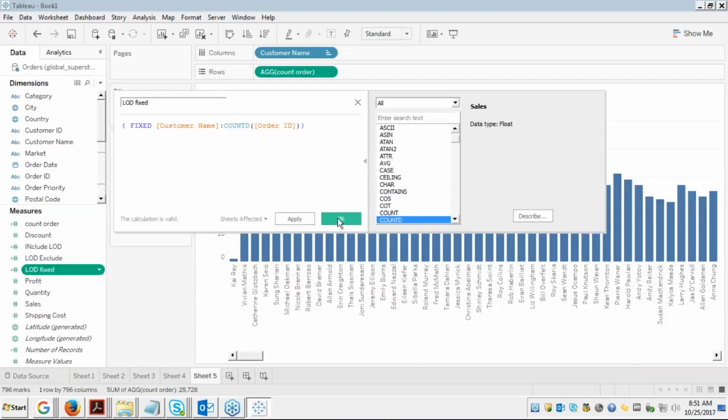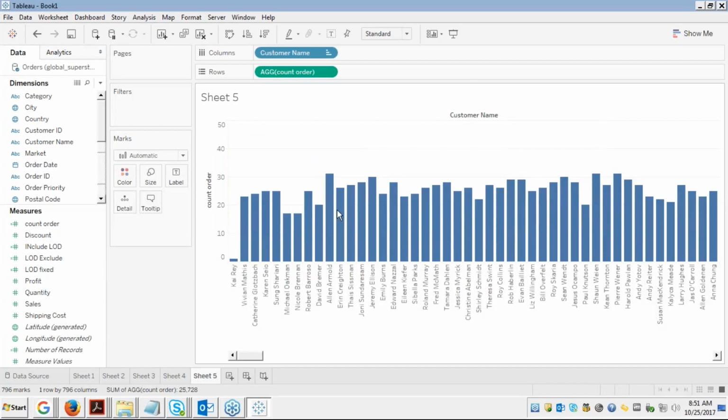So instead of the count of this order ID, I'm going to compute the count distinct of my order ID.